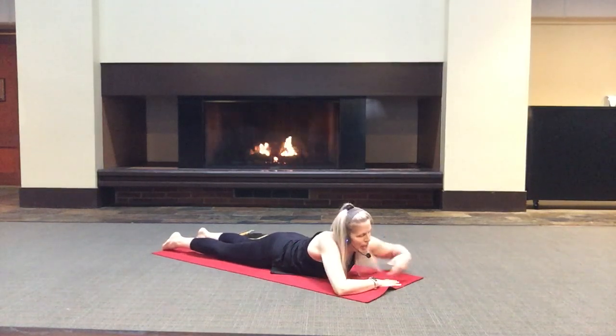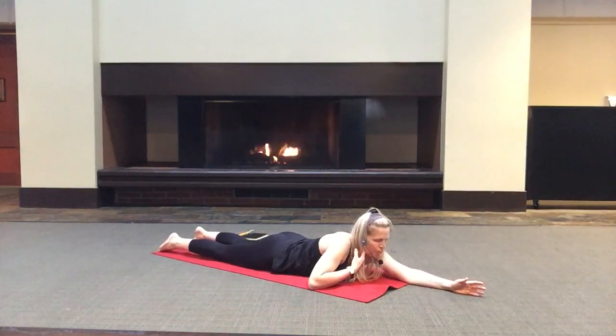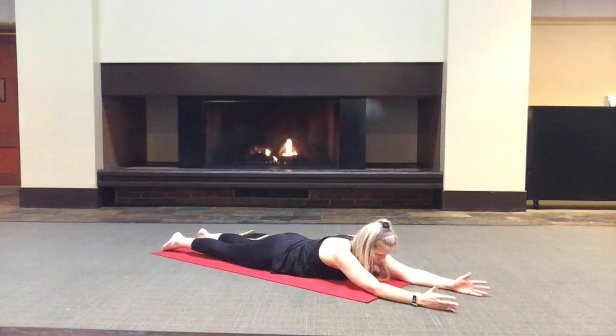Beautiful. From here, you're going to extend those arms out. We're going to work the whole backside body just for a moment before we move into our vinyasa flows and our first down dog of the day. Keep your fingertips forward here.